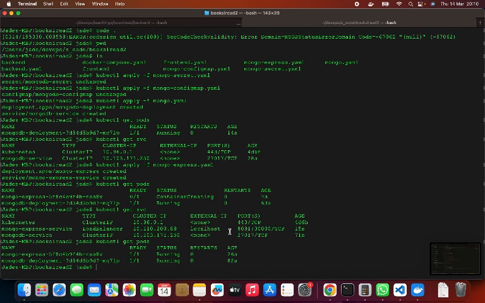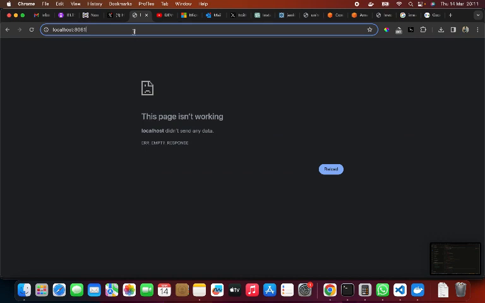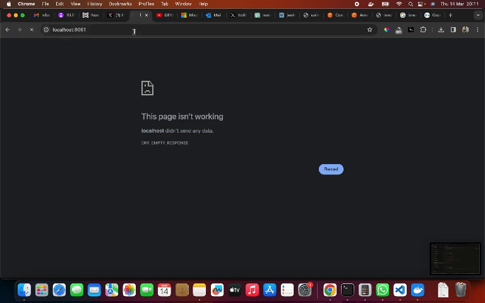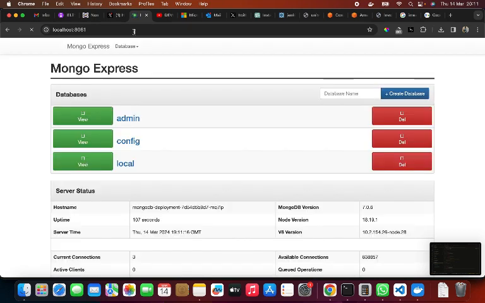Mongo Express service, localhost 8081. Yeah, should be working. Oh, okay, it's now up. The default password is admin and pass. And okay, there it is. Mongo Express is now running.